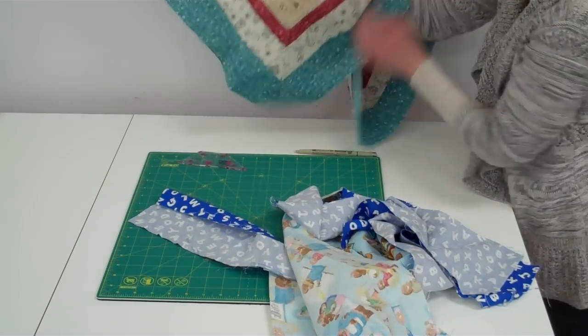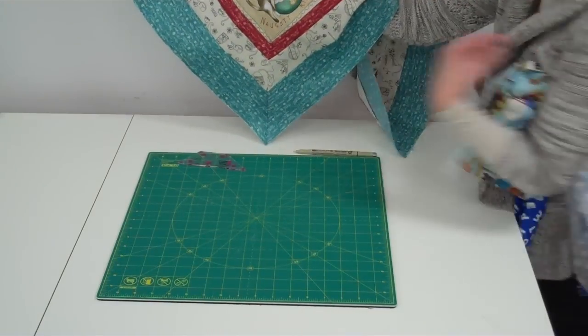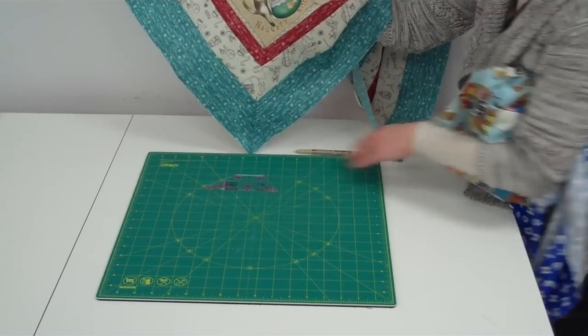If you want your mitered corners to look this nice every time you do them, try using the Quilter's Quarter Marker. It's one of our favorite tools here at Annie's.